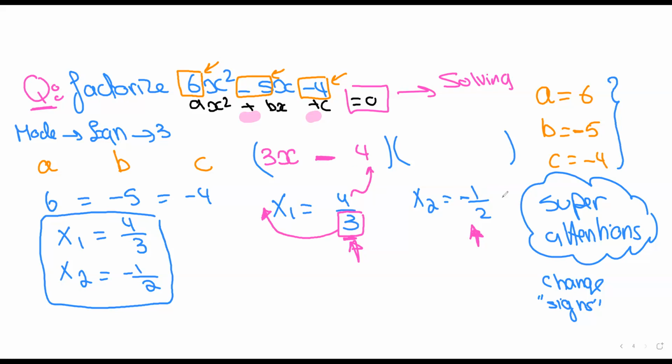Again, what do we do if the calculator produces a fraction? First, we never change to decimal. We never put the fraction as is on the calculator. This fraction must be expanded. How? Take the denominator on the left-hand side of x as the coefficient. So here what will I have? 2x. And then take the numerator, here -1, and put it on top. Sorry, I mean we put the 1 on top. Of course this fraction is negative, so I change it into positive.